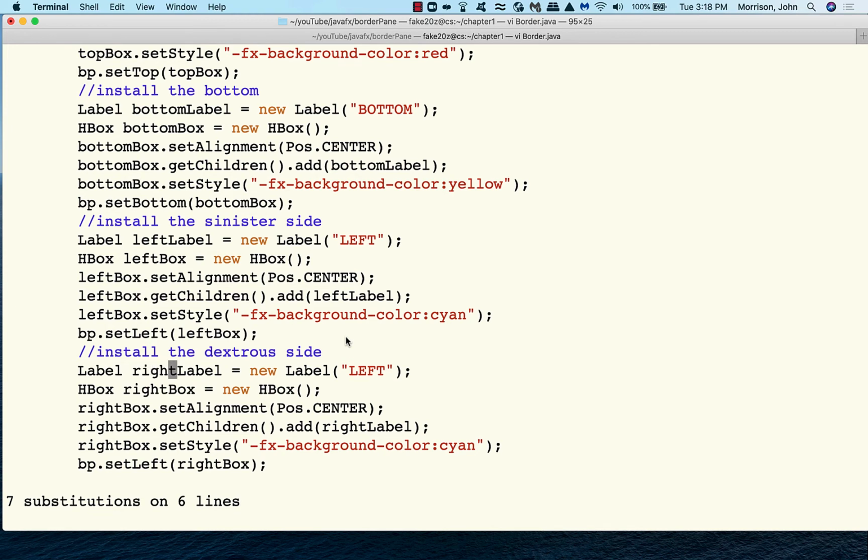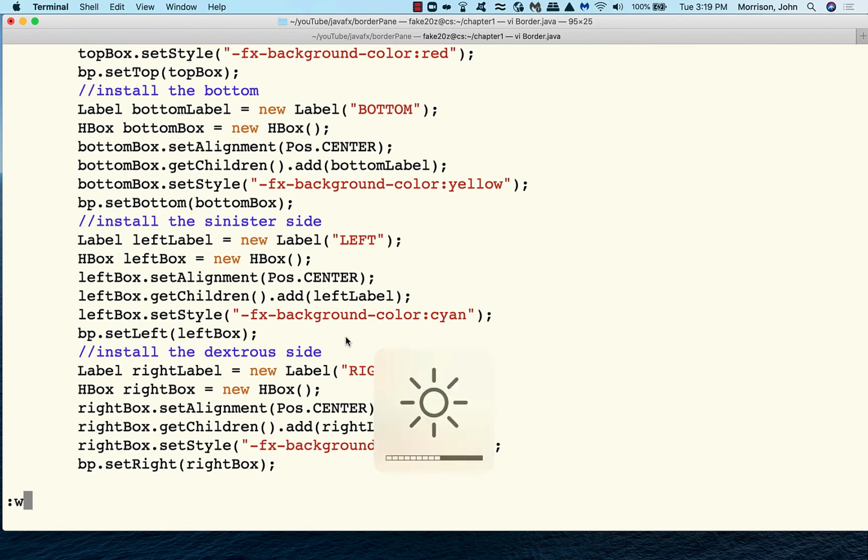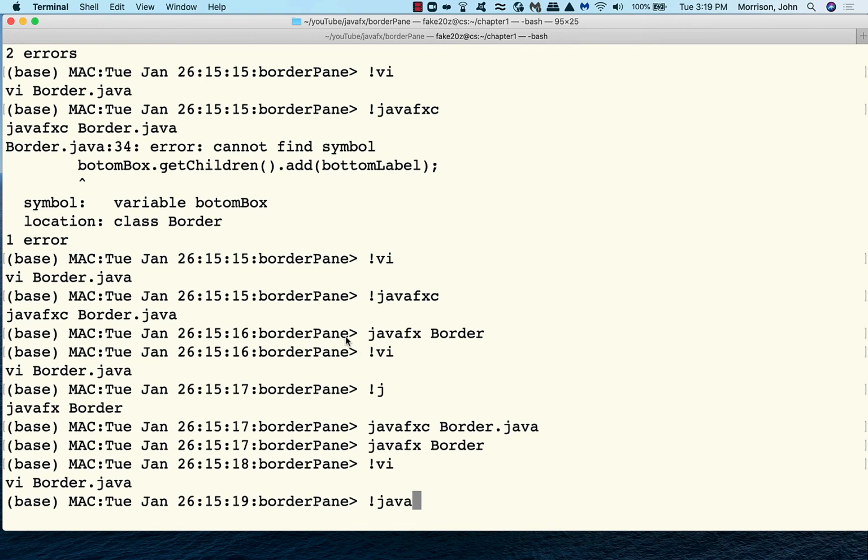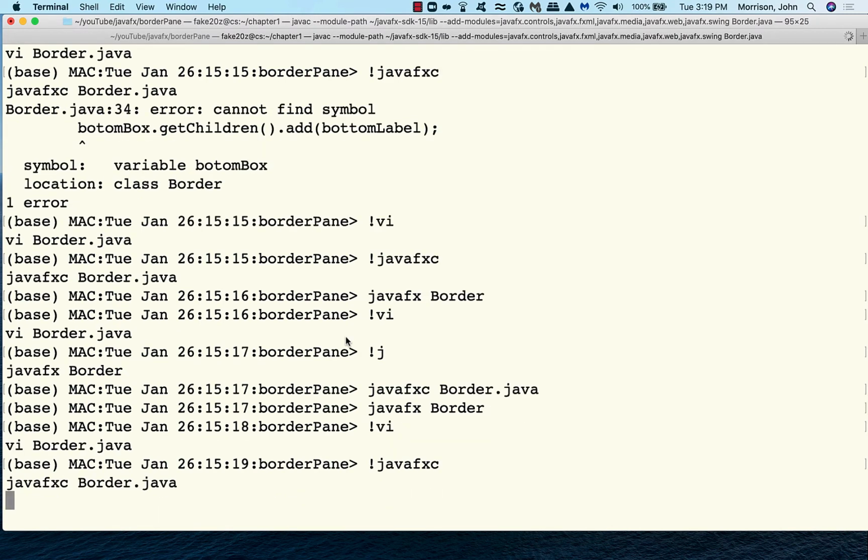And let's go ahead and find the rest of these guys here. Right box. That's good. Right box. Right label. Right box. Set right. All right. So there we go. Compile.